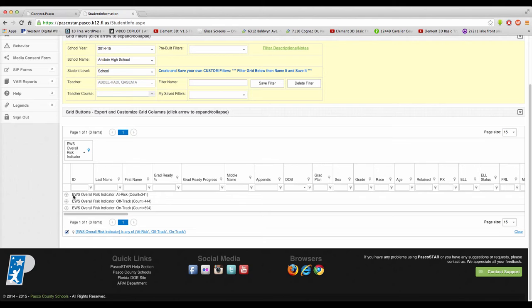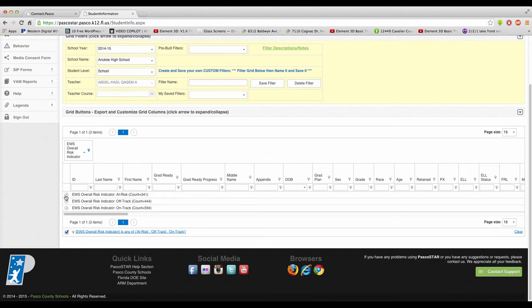For this example, we're looking at the early warning system overall risk indicator. You see then that the number of students or items that fall under each of the indicators are 594 for on track, 444 for off track, and 341 for at risk.